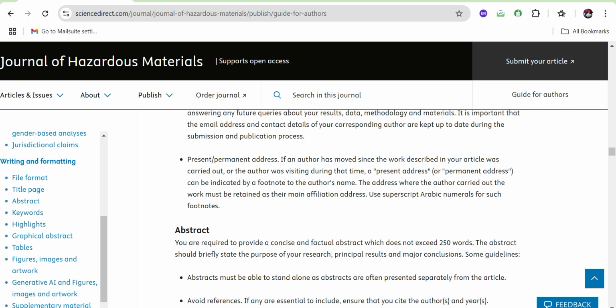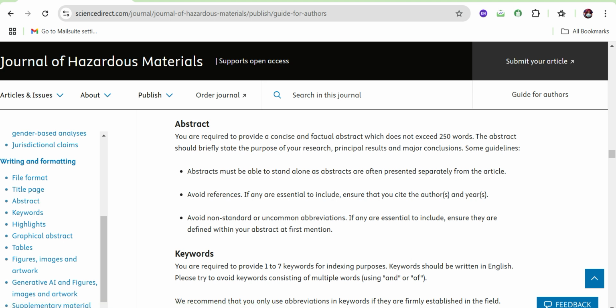So after this you need to mention the abstract of the paper. In the abstract, you have to write an abstract of your research paper or a review paper. Some journals have limitations of words. Like here you can see it is clearly mentioned that your abstract must not exceed 250 words. So you have to adhere to these limitations of number of pages and words for the journal where you are submitting your paper. You also need to check the complete details about the abstract here.